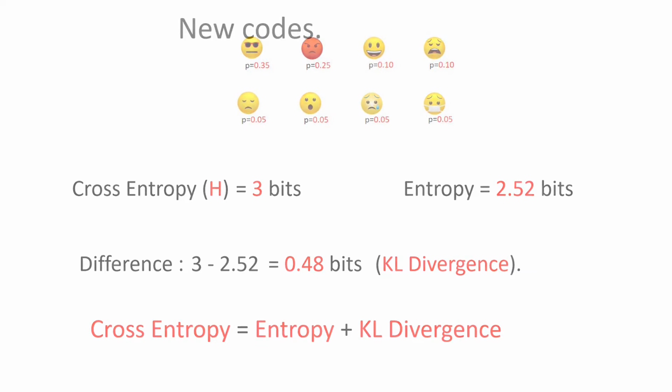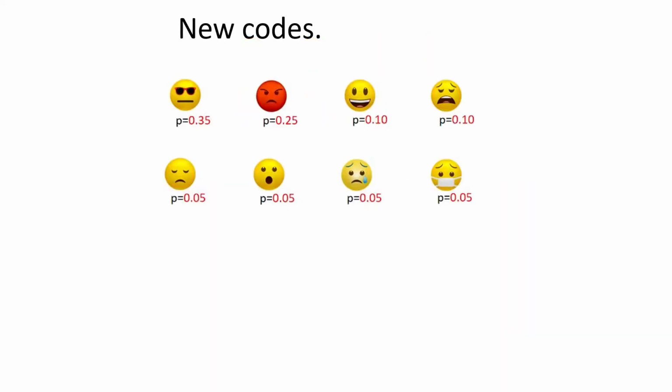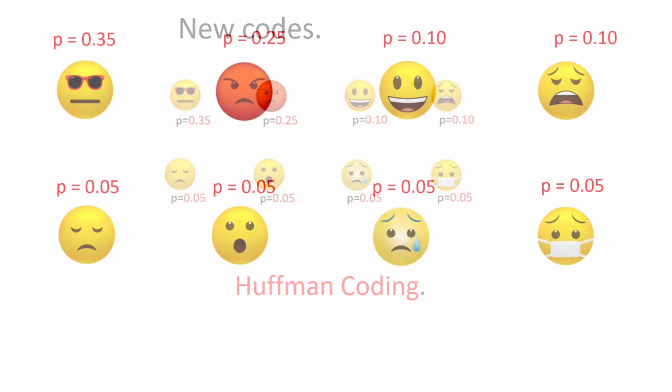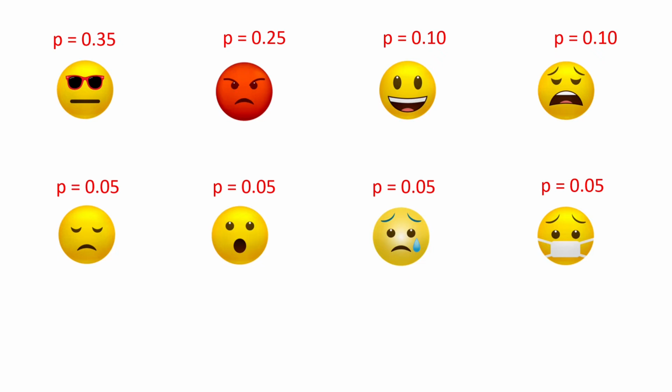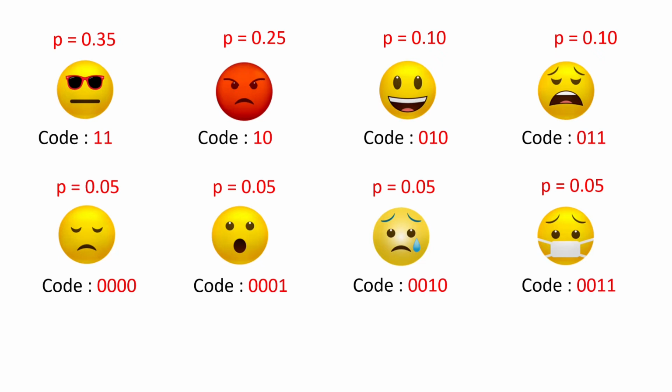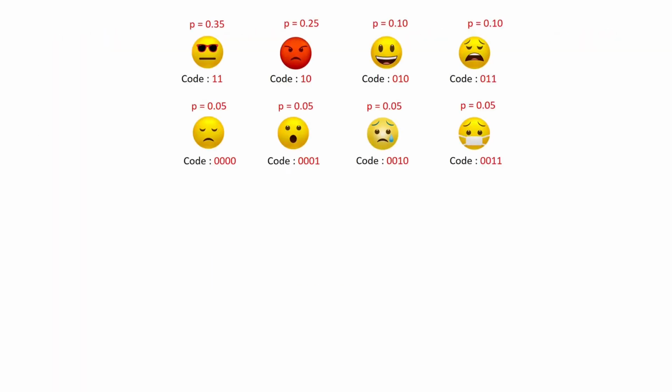Now, the problem is to find the new codes that are better to represent our second emoji distribution. Well, the way to find a better code is by using Huffman coding, but I'll not be getting into it in this video as it is a topic of some other video. For now, what you can do is search on YouTube for Huffman coding and watch it, but make sure that the creator explains the concept in detail. So our new codes are something like this. And the important thing to notice here is that the greater the probability, the shorter the code. The probability distribution of the codes, as you can see, is something like this.